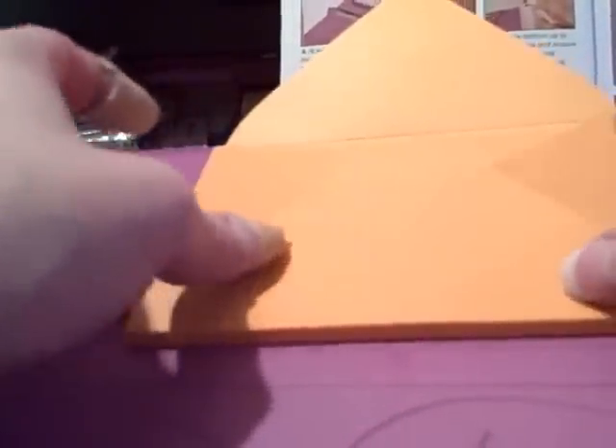Just put enough adhesive on the outside edge, on the corners. See why I use my craft sheet — because I always make a mess. Match it up right here. I made a mess again — thank goodness for the craft sheet, you can just brush off any glue. Here's the big finish: make sure you've rock-and-rolled, and when you rock-and-roll, these are going to sit together correctly with the correct depth. Give it a little push. If you're sending it through the mail or it's a really heavy card, I would definitely use red liner tape.